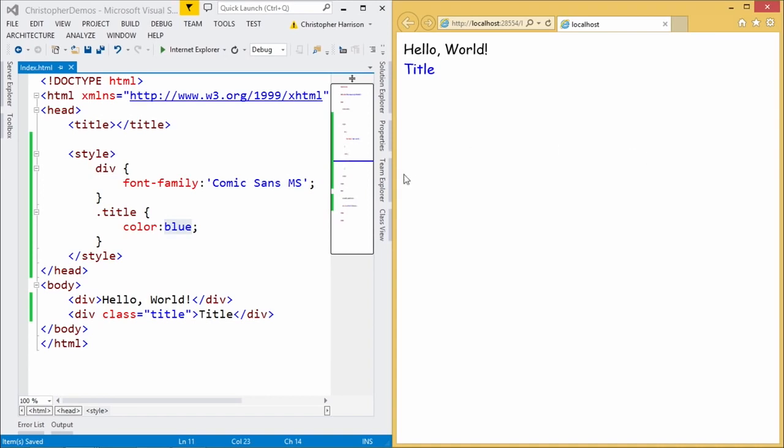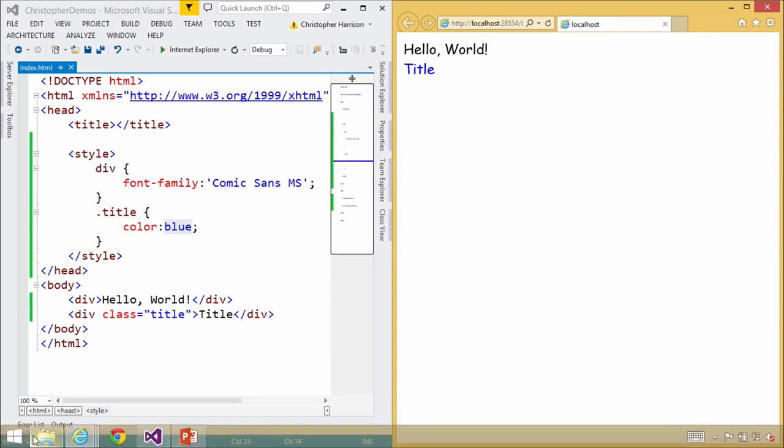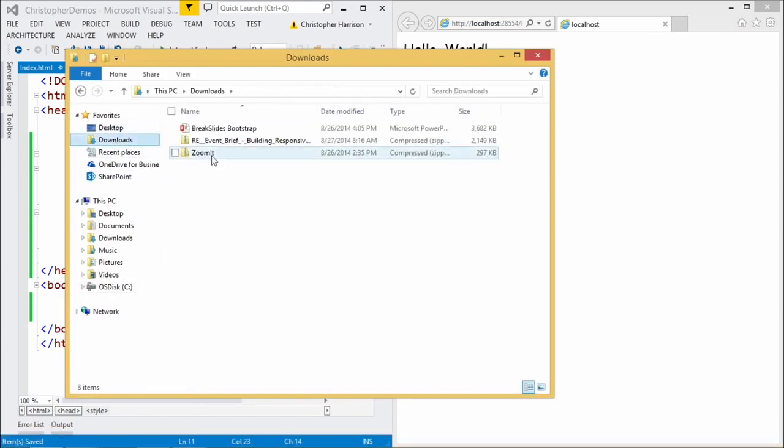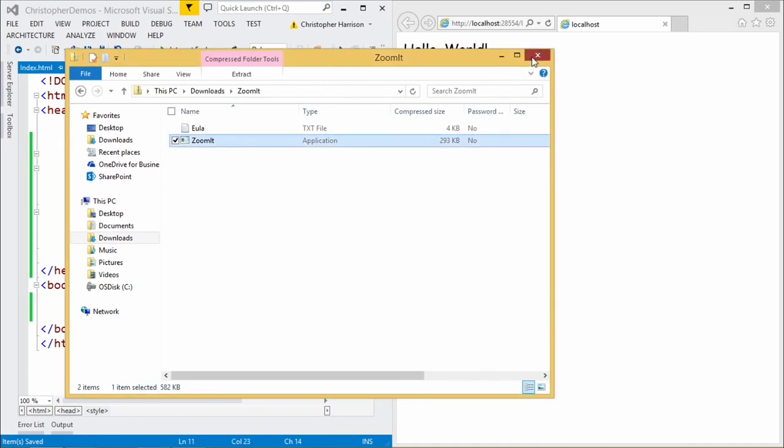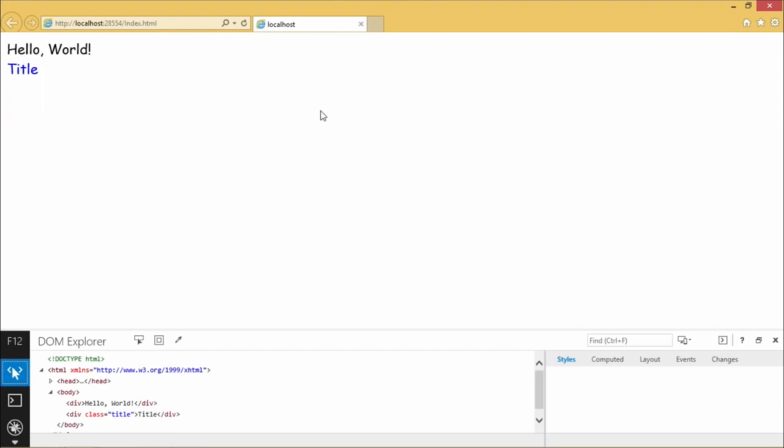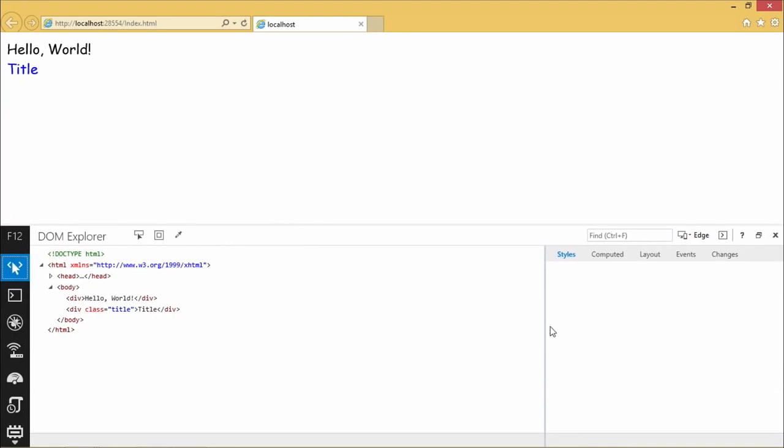All right, now give me 1 second here. I just need to fire up my File Explorer, because I want to use ZoomIt, because it's a great little presentation tool. And I'm going to bring up the F12 tools here, because I love being able to select the items, and we can see this in action.